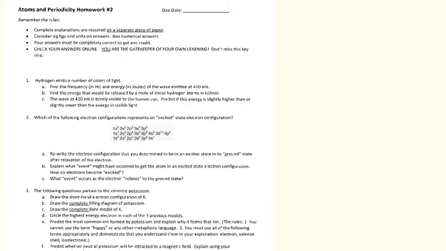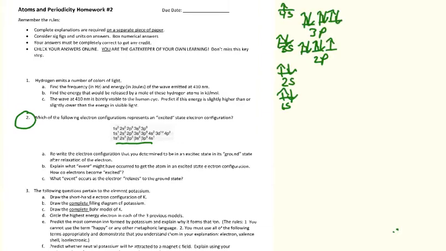In number 2, which of the following electron configurations represents an excited state electron configuration? And the answer turns out to be the bottom one. And we can draw out the filling diagram to see why. So here I've got it drawn out exactly as it's listed in the electron configuration. So 1s2, 2s2, 2p5, and that's where we see the 5 is not full. There's a hole there, which tells you that there should be an electron there. Where did it go? Well, it got boosted up to the top by light.